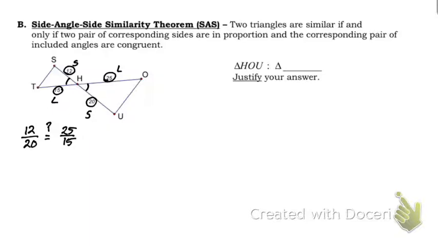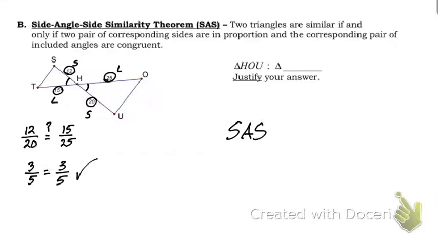Oh, 15 over 25. What would have been an easy way to check that? When you do it, it's not going to be right, so you might want to check. This one's smaller than this one, so this one should be smaller than that one. It should just feel off, like something's out of order. So I have 15 over 25. Simplifying, I could put a 4 into 12 and a 4 into 20, so that's 3 over 5. I can get a 5 out of 15 three times, and 25 divided by 5 is 5. That works. I do have side angle side.